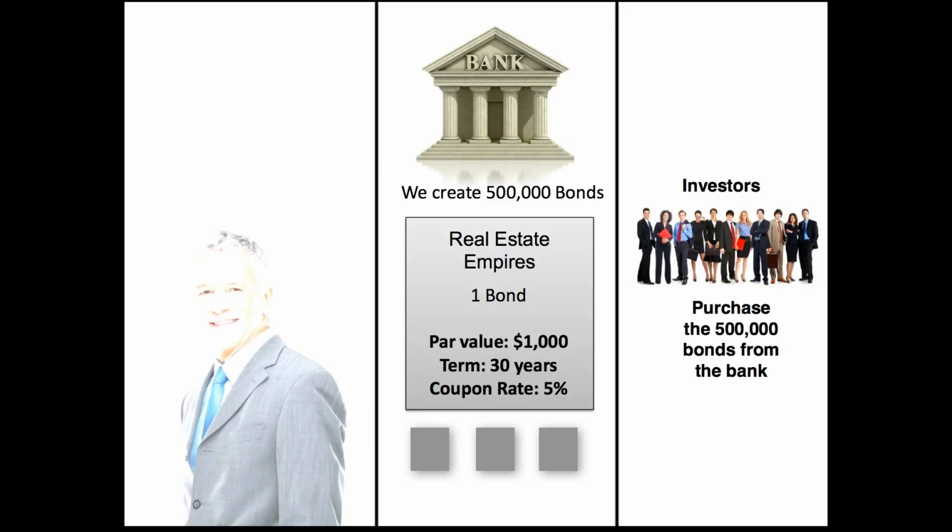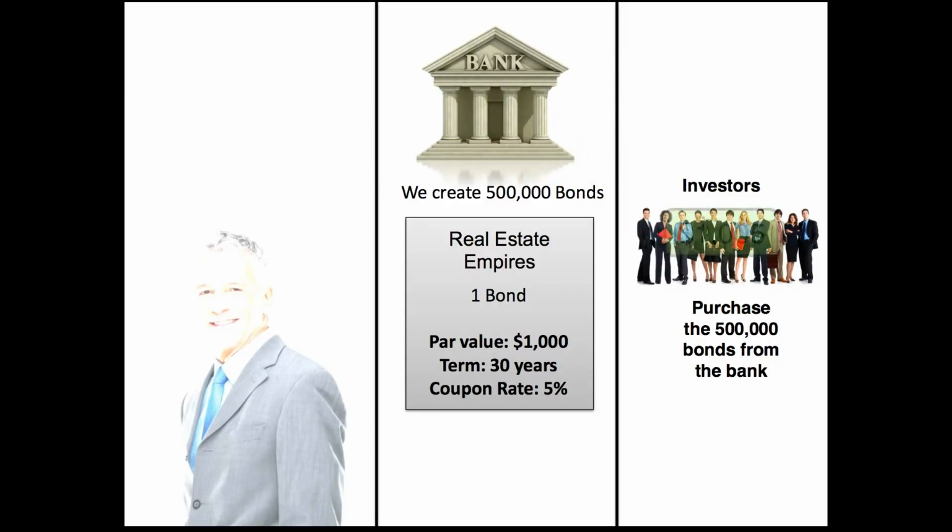Okay, there's our investors. And so the bank, after Jack's out of the equation, Jack got his $500 million from the bank. And now the bank is going to go ahead and issue and start selling these 500,000 bonds to all sorts of investors. Now, one investor might buy 1,000 bonds. The next person might buy 100 bonds. But the bank is going to be selling each one of those bonds. And the bank, instead of charging $1,000, they might charge $1,005 for each bond sold.